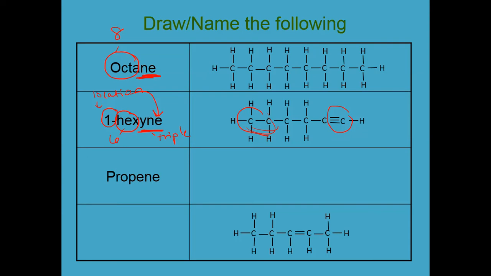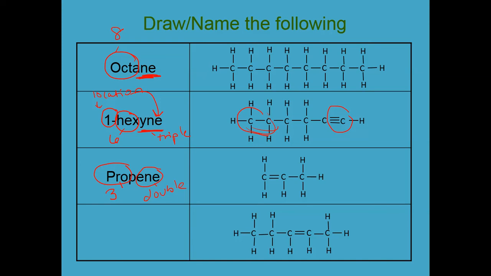Alright, propene, same idea. So notice no number in the front. Why? Because we don't need a number since there's only prop, which means 3 carbons, ene, which means a double bond. So what does it look like? It simply looks like this, right? 3 carbons, a double bond attached. Since there's only 3, it doesn't matter if you put it on the left or on the right. Again, it's still on the first carbon of the molecule.